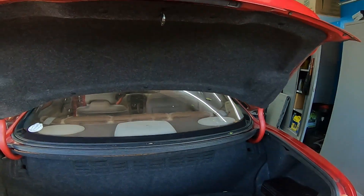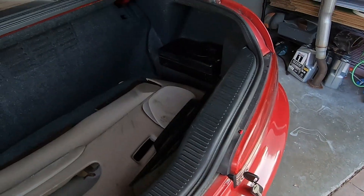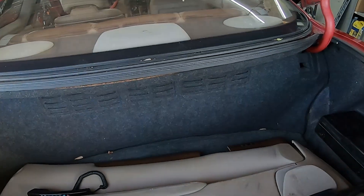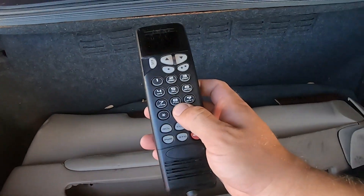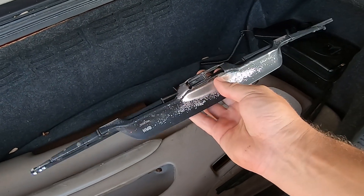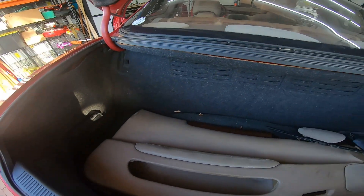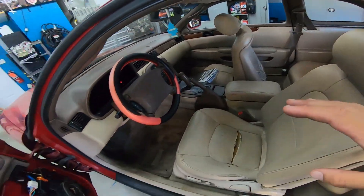So yeah, not gonna work on the door panel right now. This car is in poor shape exterior-wise, but I think the motor's pretty healthy. The number one thing is it's complete — it's got the CD changer, the 8 or 12 disc CD changer, and it's even got the original car phone. It's got the original Lexus windshield wiper knob too — we're gonna refinish that and put it back on. We've also got a bag of miscellaneous parts and a first aid kit. The car is complete and that was the big thing on why I bought it.